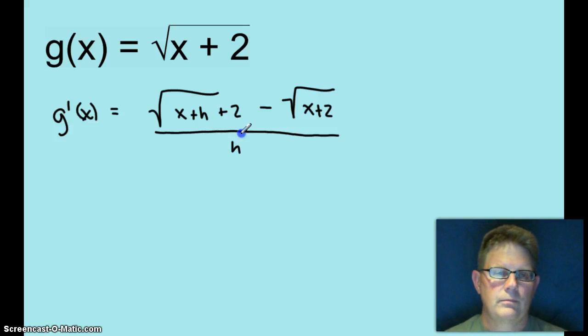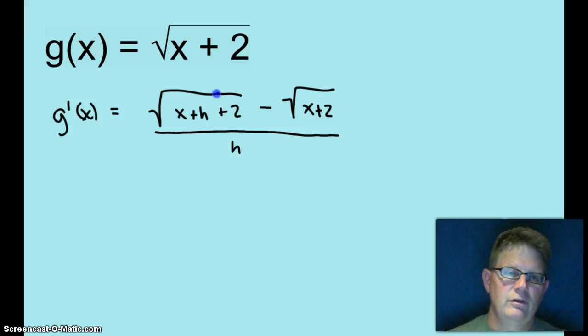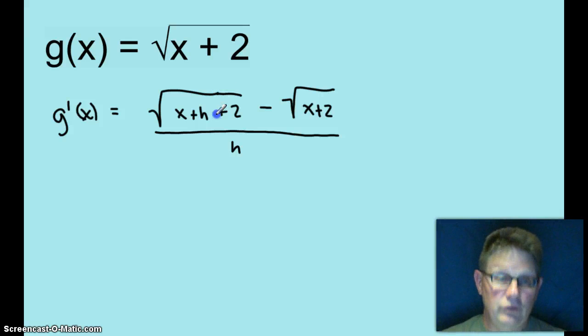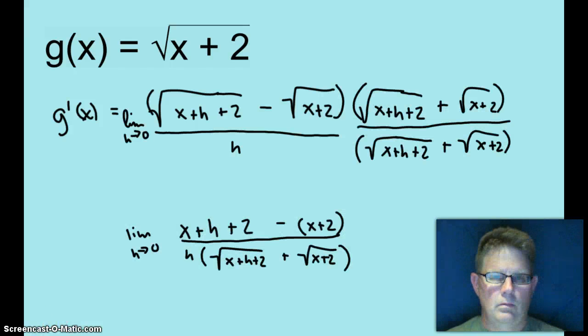Now, a light should be going off in your head saying, you know what, you're going to do this to us again, messing around with square roots. Well, we want to get rid of these square roots. How would you get rid of these square roots? You would do that by multiplying by the conjugate. You should be recognizing these things right now. So go ahead and multiply by the conjugate, and then come back and we'll look at the result.